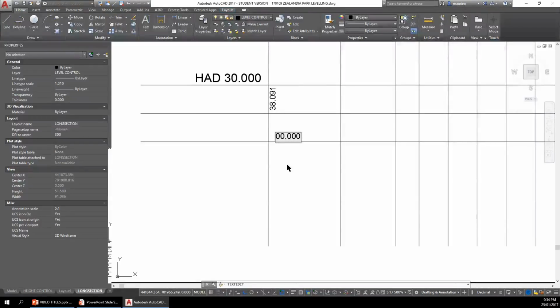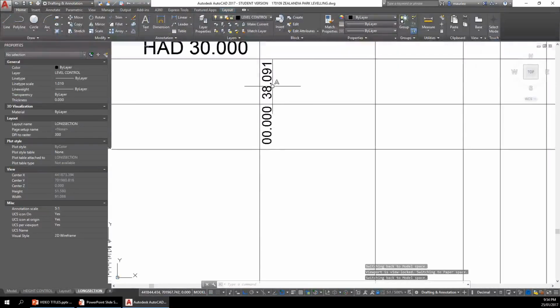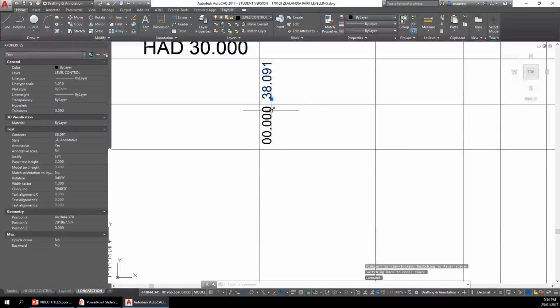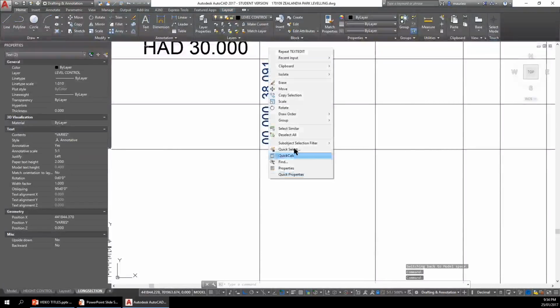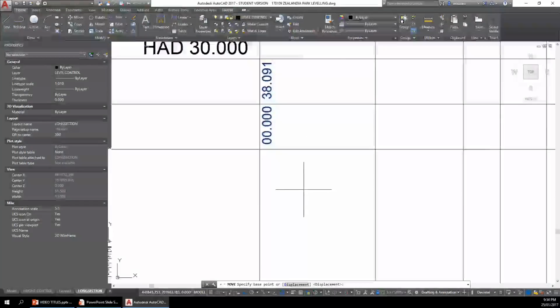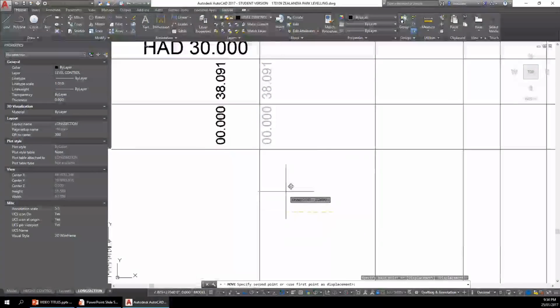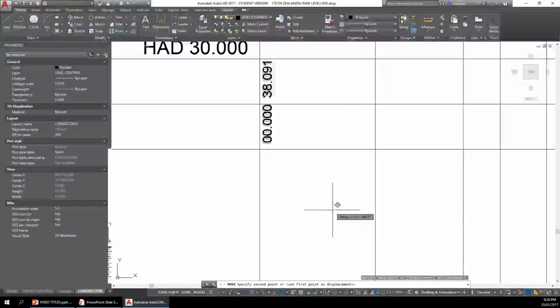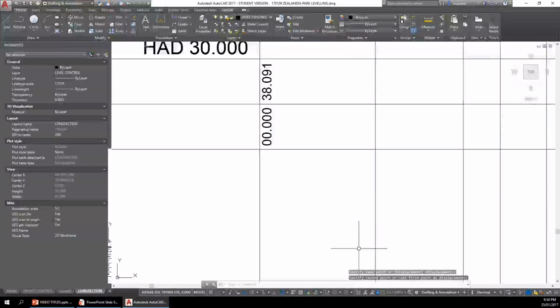Okay, and that'll be my chainage. That's just a little bit. I'd like to bring that possibly in that one there. Just move them. Just on, you can click anywhere. I just want to, and I'll turn the ortho on. I just want to move it down this way, ever so slightly. It's a bit better. Yeah. Okay, so that's cool there.